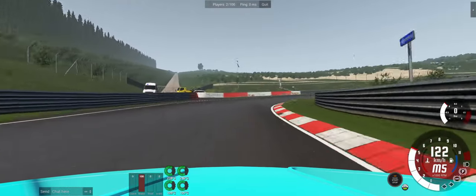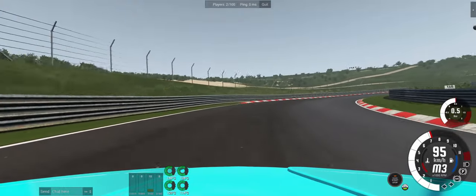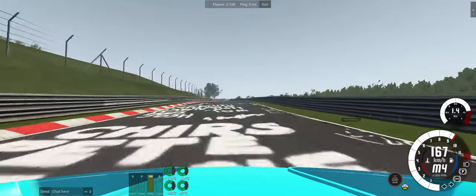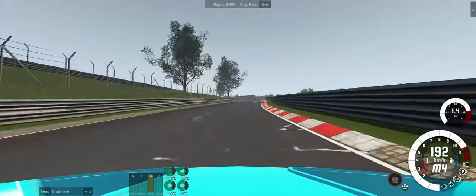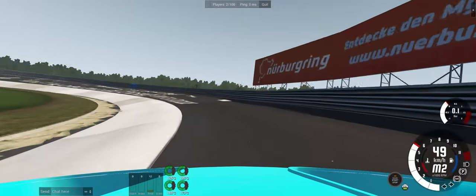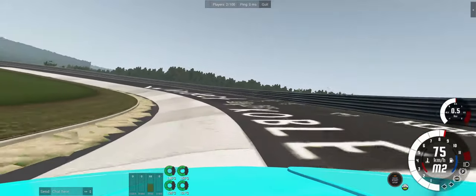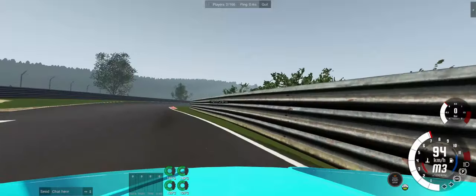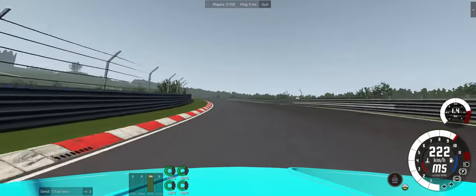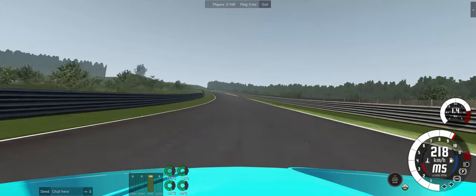Oh, shit. That's a tight corner. Yeah, there are some corners that are tight in that track. Well, it also came out of nowhere. I had to brake a lot harder than what I was expecting. Oh, hello, carousel. Oh, don't throw me out of the carousel. Oh, God, staying in the carousel in this game is impossible. I tapped the wall. I didn't think it was better. It tried to eject me from the carousel a few times.